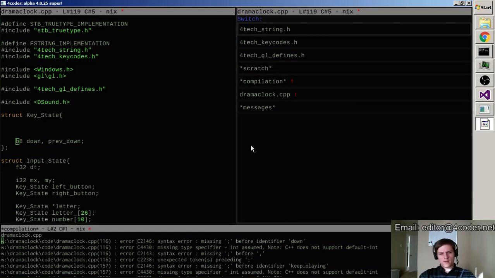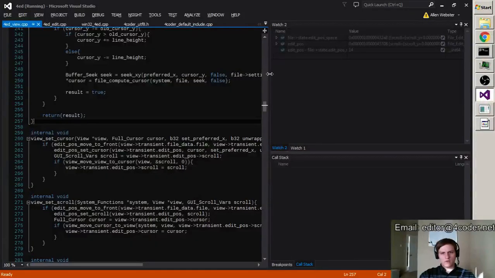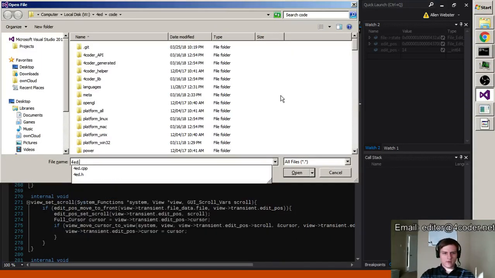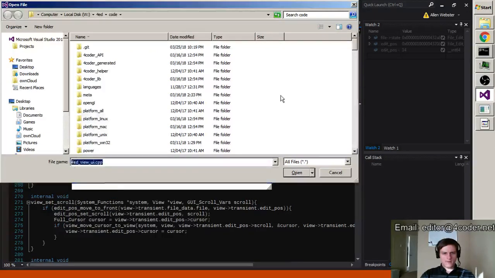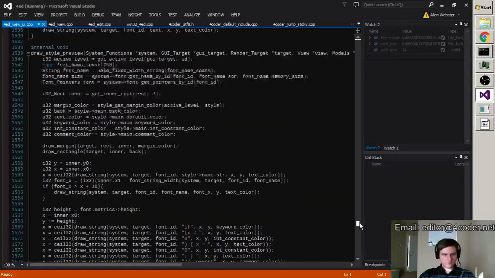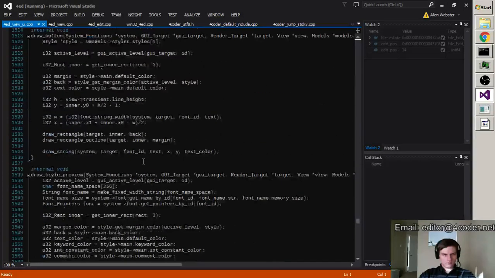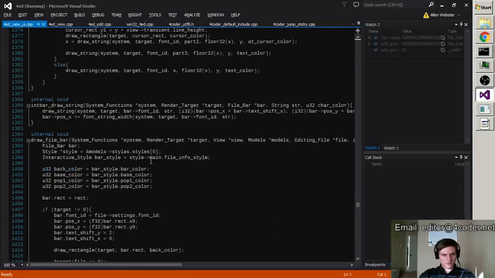So, one thing at a time, I want to find out why compilation has a star. To do that, I'm going to clear out all of these, and we're going to go over to 4ed view render, view UI. Draw file bar.